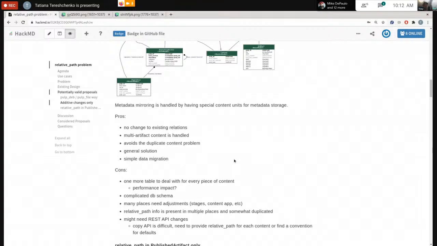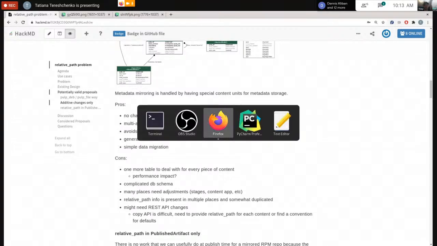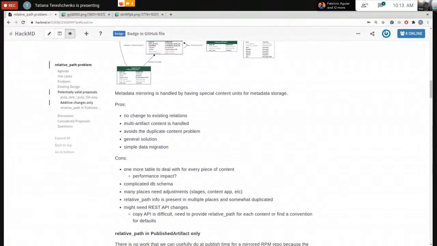I think our queries potentially become even more complicated because we add one more table to this core part, and a lot of changes will be needed in stages, basically everywhere. And an additional question is with some REST API changes, like how you copy such content. Do you need to specify the relative path every time? So there are many questions around that.